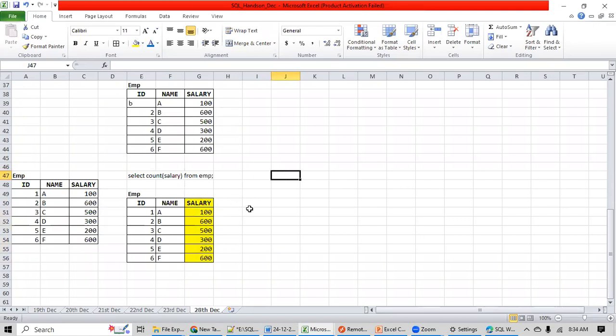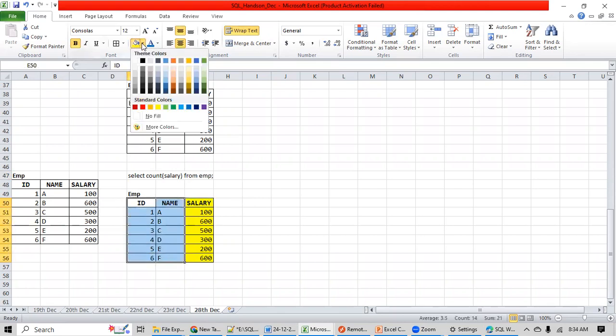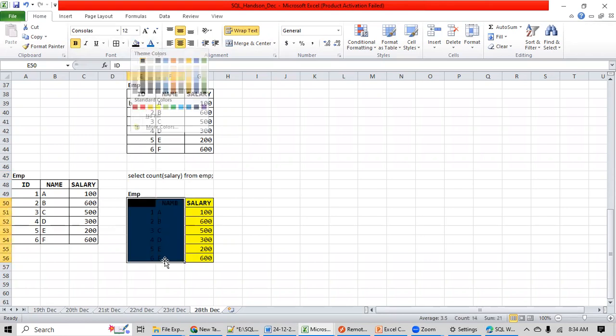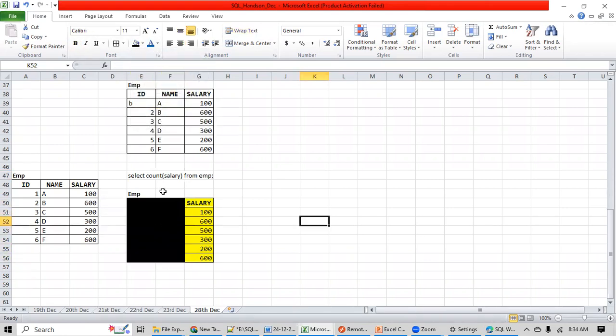Count of salary means you are telling the engine to concentrate on the salary column and check how many records are there. So these two columns will be a black box for the engine. It will not concentrate here. Your SQL engine will concentrate on the salary column.